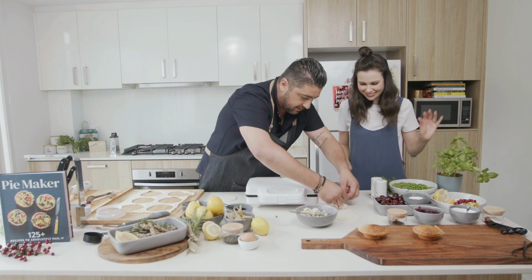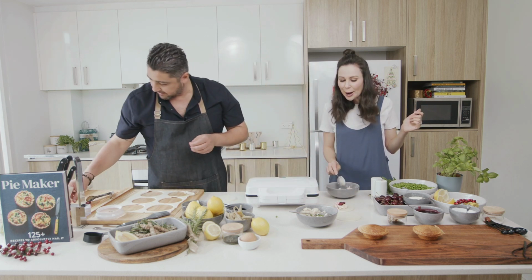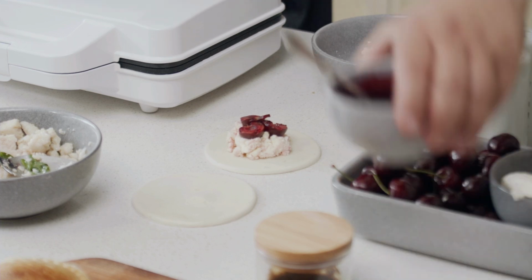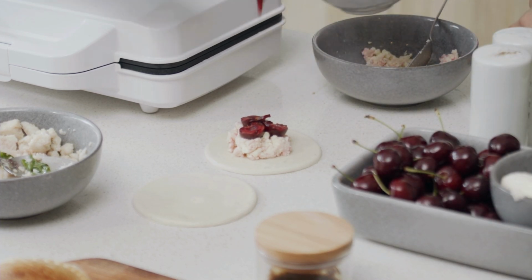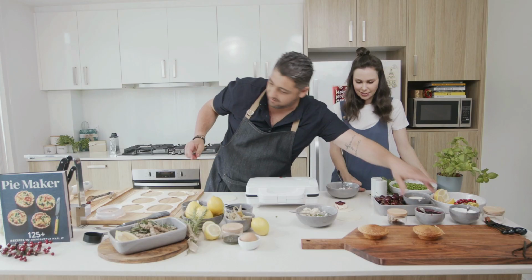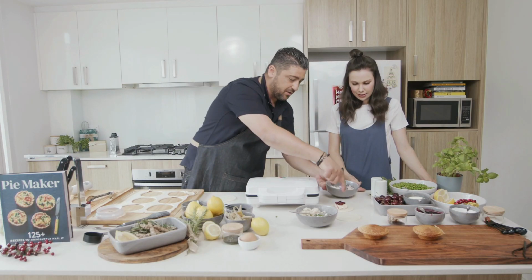So then I go fresh cherries. Oh, yum. Maybe it's 3, and then let's be a little bit greedy. Let's pop a little bit more of this on top, like that. Oh, beautiful. Nice one. And you can give me this so you can start.